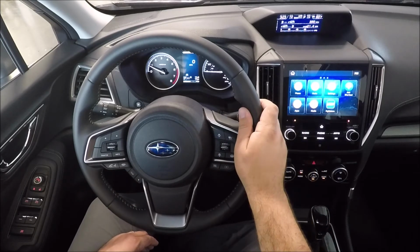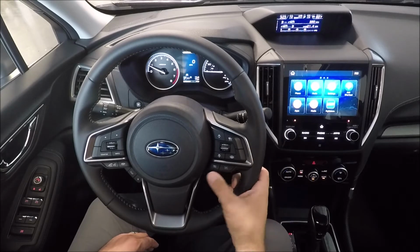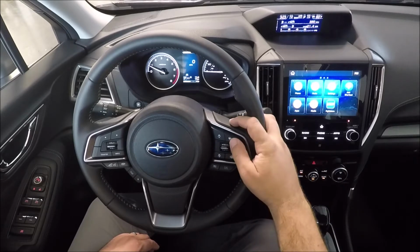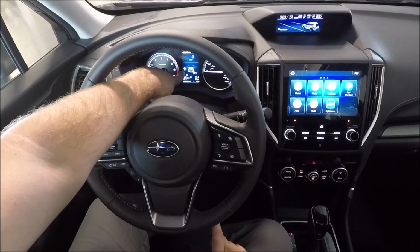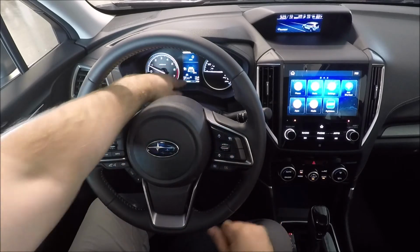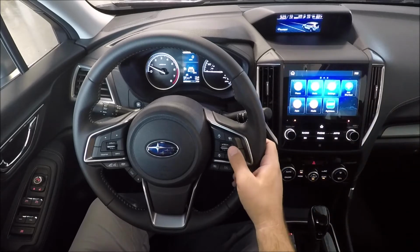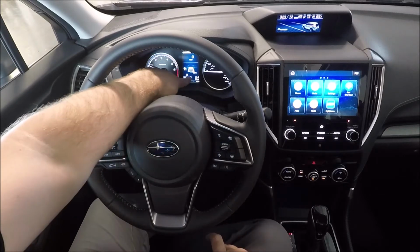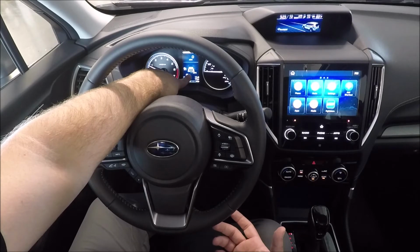On the right hand side are cruise control features and adaptive steering features, and if available, your Subaru Intelligent Drive or SI Drive. We'll start with cruise. In the upper right hand corner, when you turn on cruise, you'll see a cruise light that looks just like the button that you pressed. It's a picture of a car with a speedometer. You'll also see a picture of the car here in the middle, and you may see a screen up top change as well. Once you've reached the desired speed, click down on Set, and next to MPH, those two dashes will display the set speed that you have for your cruise.